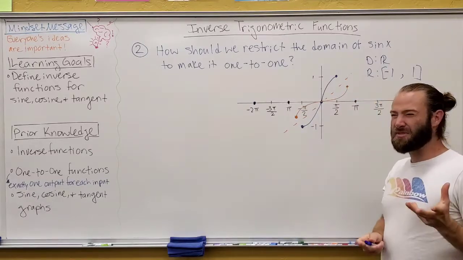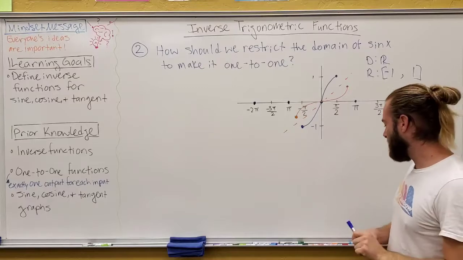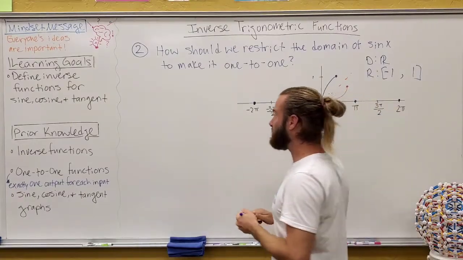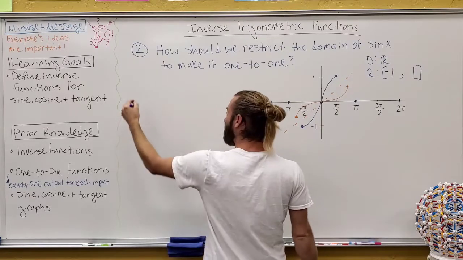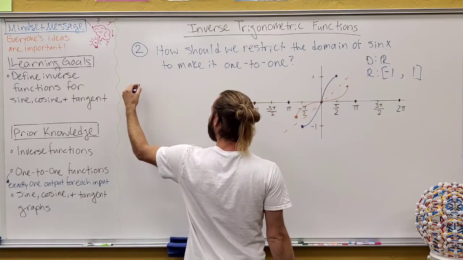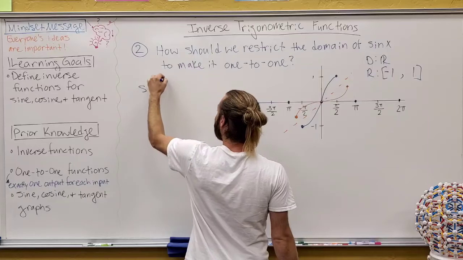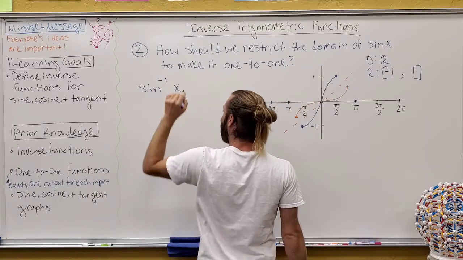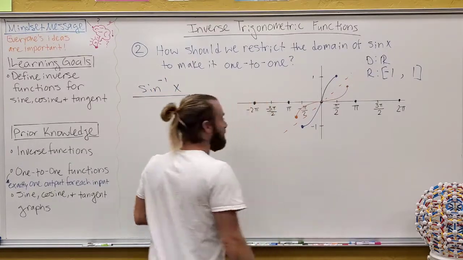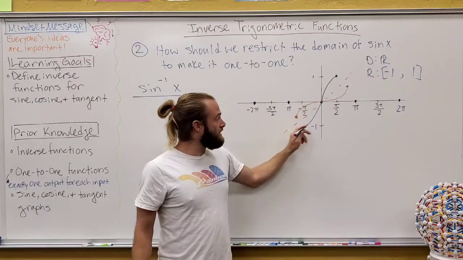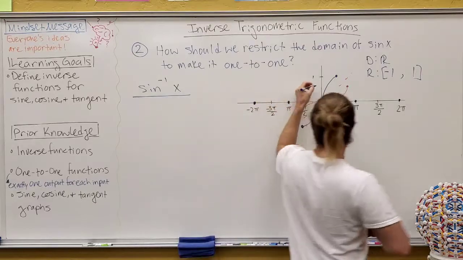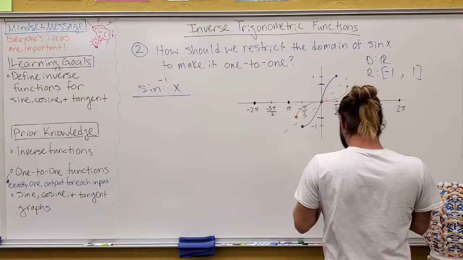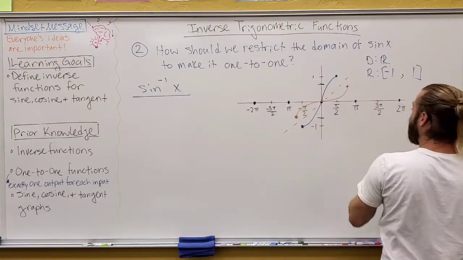Now the graph of him isn't really as special. What really matters is that we lay out his domain and range. So what we're going to do here is start making a little bit of a library of domain and ranges. So if I do sine inverse x here, well, this is now switching the role of the domain and range.